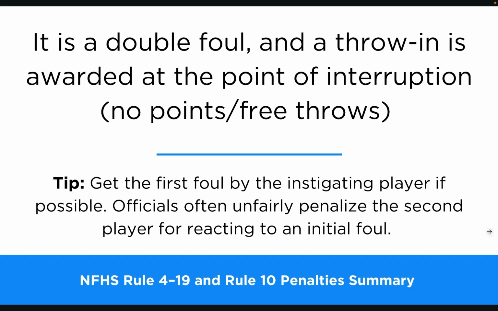This is called a double foul. During a double foul, we go to the point of interruption. So whoever had the ball last, had team control of the ball, they're going to retain possession of the ball. So the throw-in is going to be awarded to that team with possession. We're not going to shoot any free throws. No points are going to be scored. So even if we have one team in the bonus and one team not in the bonus, we are never shooting free throws on a double foul.